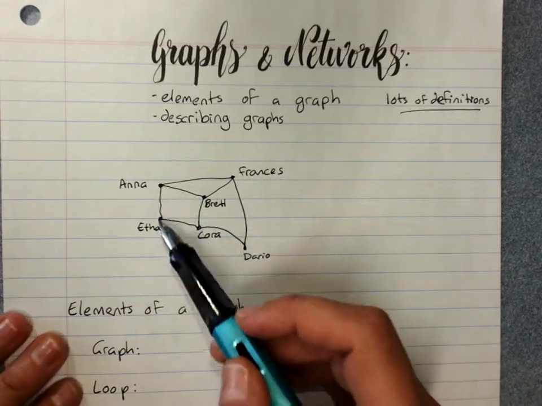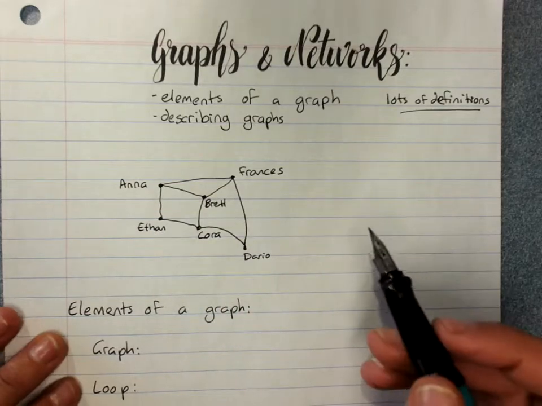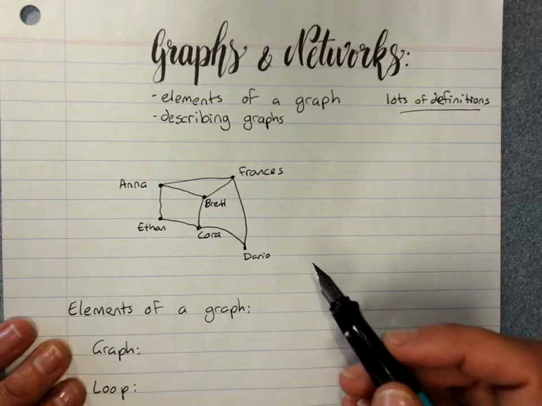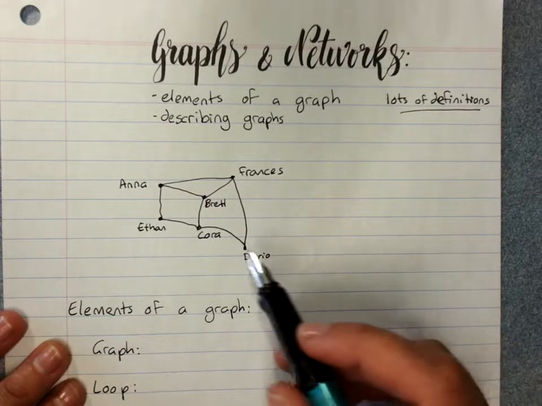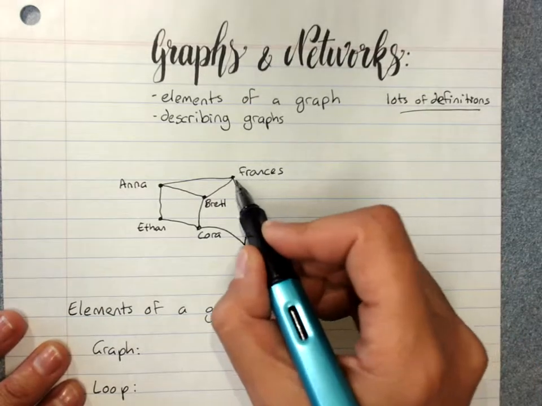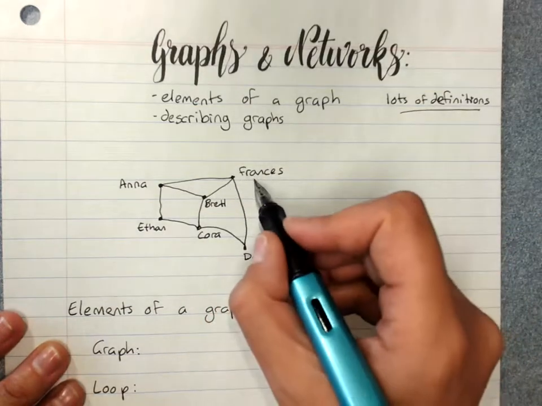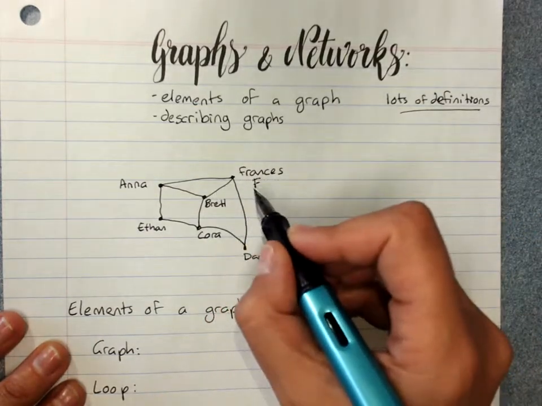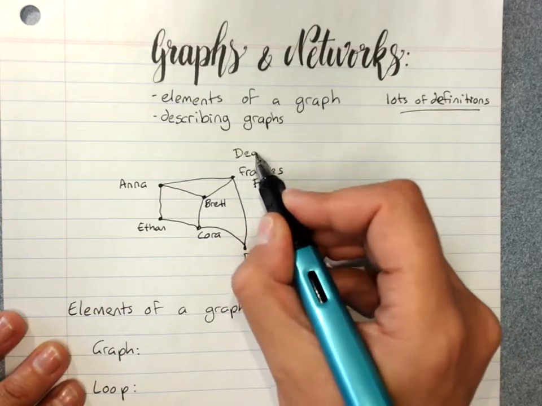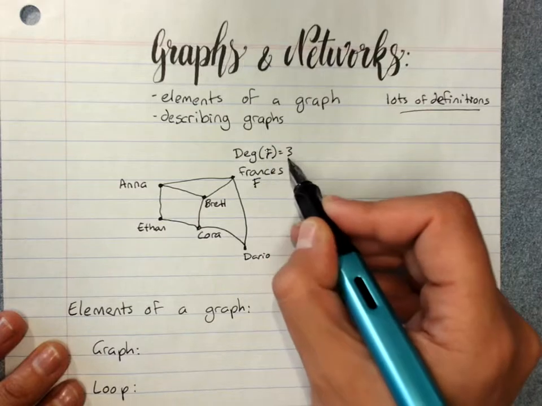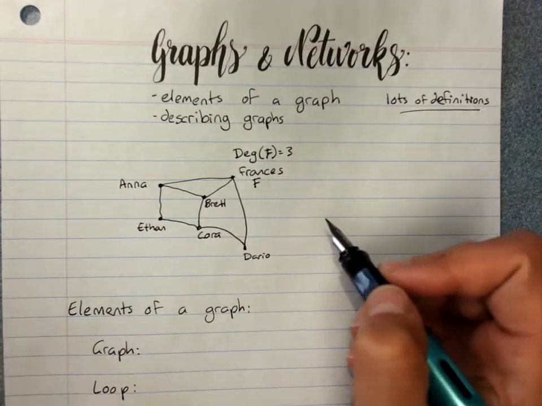So the connections are shown by the edges. You'll remember that the degree of a vertex is the number of edges that are connected to it, and we give each vertex a capital letter name, so this would obviously be vertex F, and the degree of vertex F is 3, which, since it's an odd number, is an odd degree.